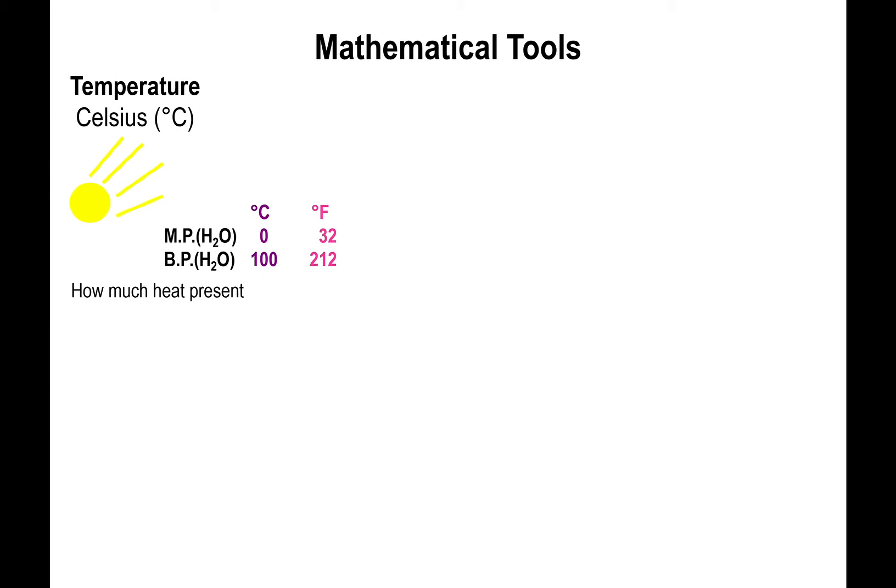And how we can use that relationship to ultimately derive equations that allow us to convert from degrees Celsius to Fahrenheit or from degrees Fahrenheit to Celsius. And since the most ubiquitous substance on earth is water, this is historically what was used to make many of the measurements. So if you look at the melting point and the boiling points of water, for degrees Celsius the temperatures are 0 and 100 respectively, in degrees Fahrenheit the temperatures are 32 and 212 degrees respectively.